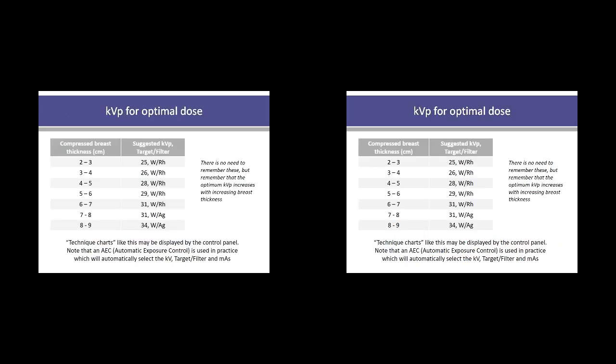You don't need to remember these. Generally speaking, this would be a typical technique chart for mammography. So obviously as breast thickness increases, we'll increase the kVp. And at some point, we will go from choosing the tungsten rhodium filter to choosing the tungsten silver filter, because that silver filter has the higher K edge. It allows a few more high energy X-ray photons to remain in the beam. So you don't need to remember the technique chart, but remember that we would increase kVp as breast thickness increased, and we'd also choose a filter with a higher K edge as we increased breast thickness as well.